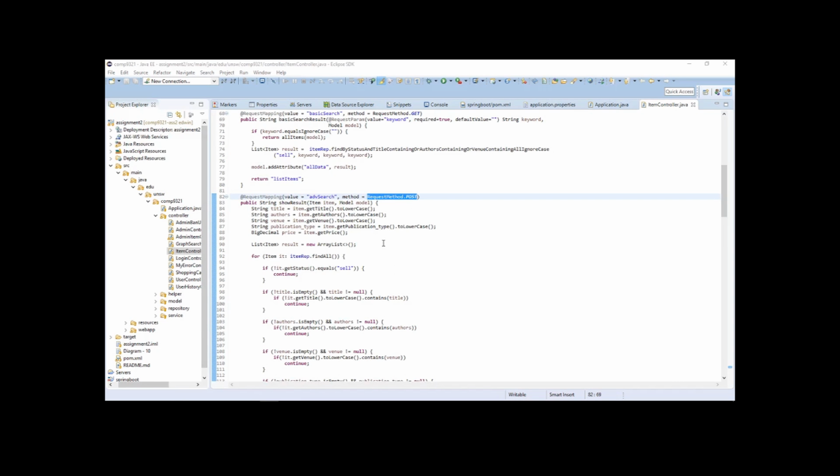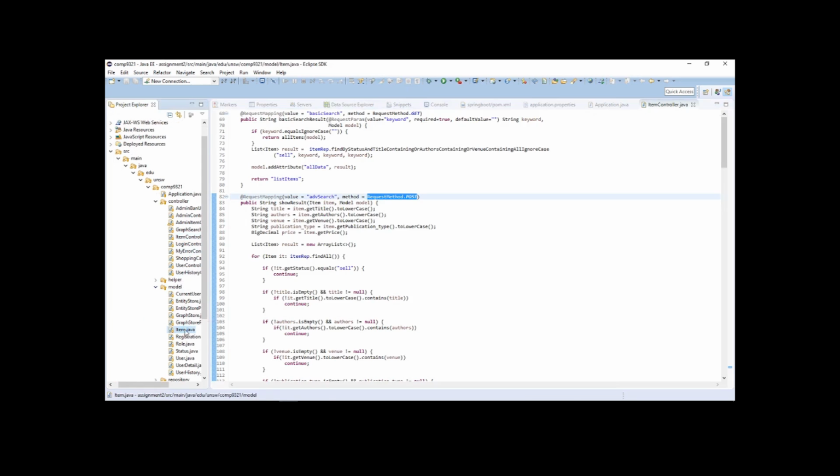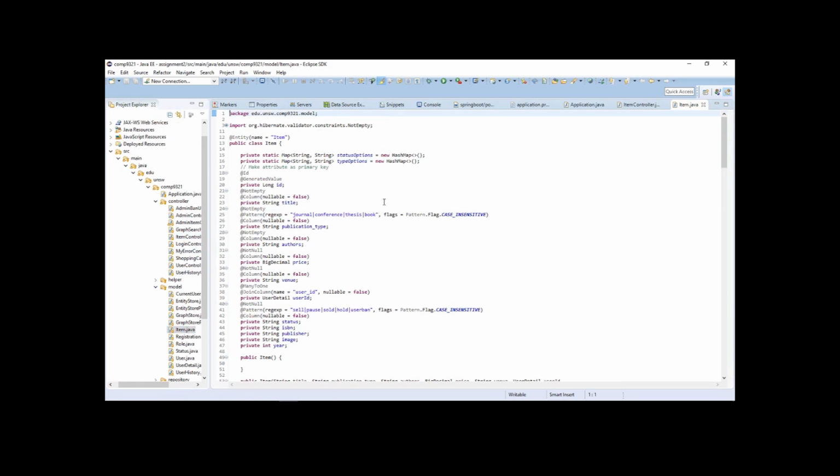Now, moving on from the controller, we will take a look at our item object. We can see that the item object contains a lot of annotations, and these annotations are used differently from each other.